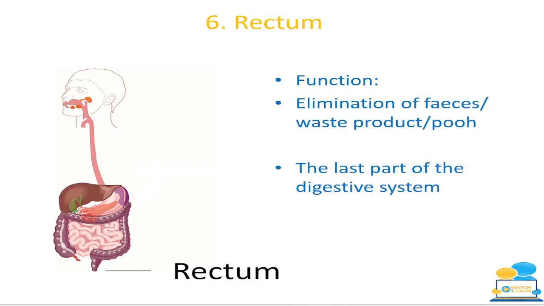So this is the last part of the digestive system. At this point, it means that whatever can't be used is going to be pushed out, and it's the body's way of getting rid of whatever it doesn't want, and it means that the digestive system is now complete and the process is fully finalized. So this is your rectum, and that should be quite an easy function for everyone to be able to discuss in detail.